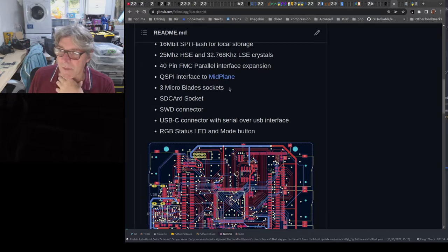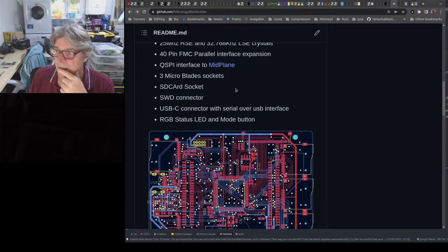There are three microblade sockets. I will need to put a link in to explain these things. These are very new. We've only just introduced this concept. Basically, this is reusing the SD card sockets for small interfaces of up to six IOs. I've got some stuff to show you on that to make that a bit more clear.